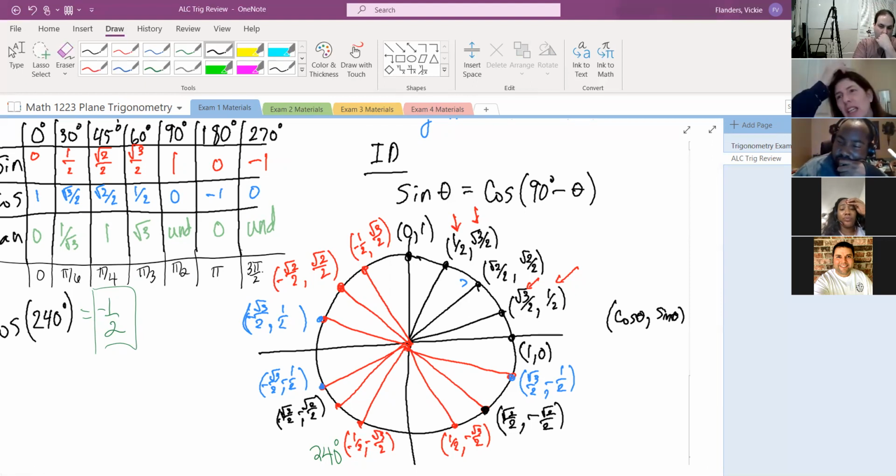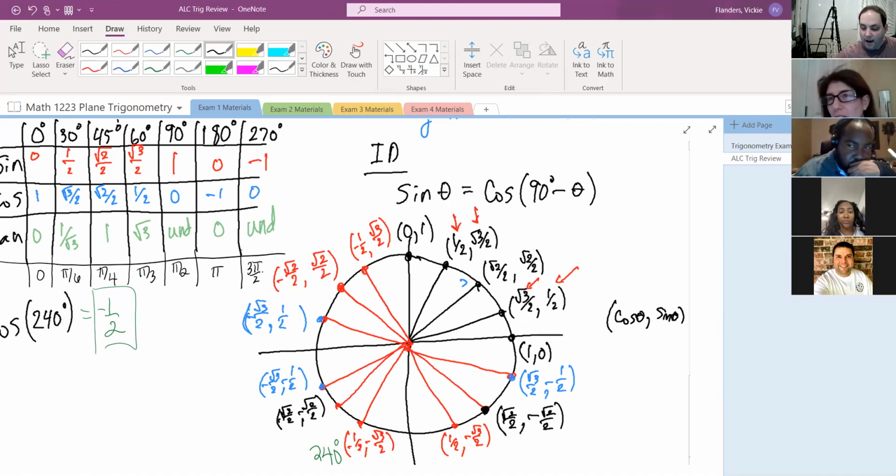But what I was thinking was, how do I know this really quickly? Well, I always associate pi with 180 degrees. 30 degrees is 180 divided by 6, so it's pi over 6. 45 degrees is 180 divided by 4, so it's pi over 4. 60 degrees is 180 divided by 3, so it's pi over 3. 90 degrees is 180 divided by 2, so it's pi over 2. So it's really easy when you think about pi being 180 degrees, 2 pi being 360 degrees. Very easy to think about it that way.